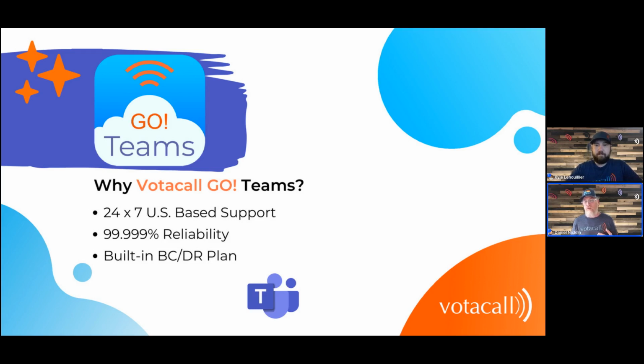Now we had somebody who was using our Teams integration, and Microsoft actually messed up their licensing, and they couldn't make or receive any phone calls. We immediately told them, well, just launch the Votacall Go web phone. And so they launched our web phone, and this is going to sound a little crazy, but they were able to pick up the phone and call Microsoft to tell them that their licensing was having a problem. So it's just a good example of how it all comes full circle. But let's go ahead and take a look.